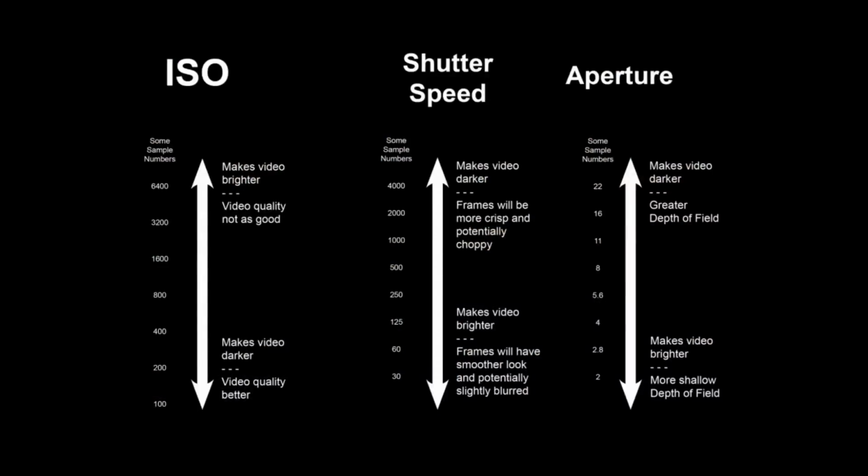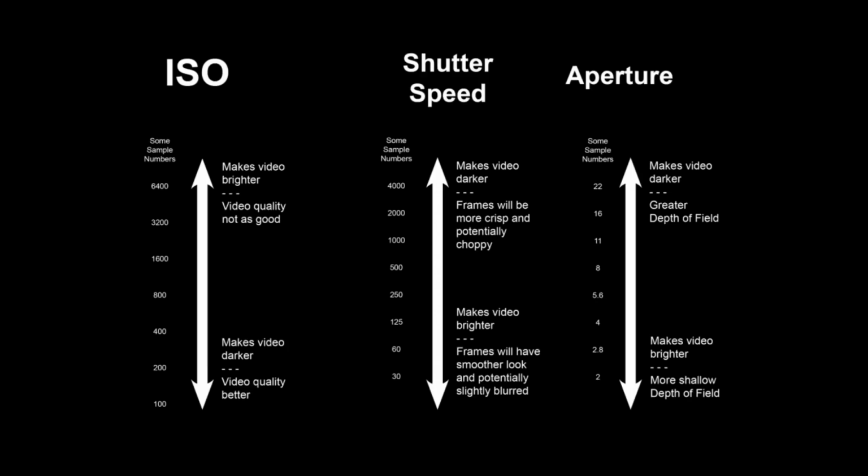Now, the ISO controls the quality of the video that you're going to have, okay, and what it's going to look like. The lower ISO is going to allow for a smoother, more natural looking image, and the higher the ISO you go, the more pixelated things are going to look. You're going to lose quality of video the higher you go. So a video shot at 200 ISO is going to look more crisp and clear and clean than a video shot at 6400 ISO or at 3200 ISO even.